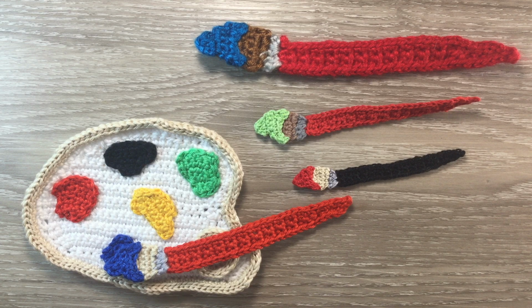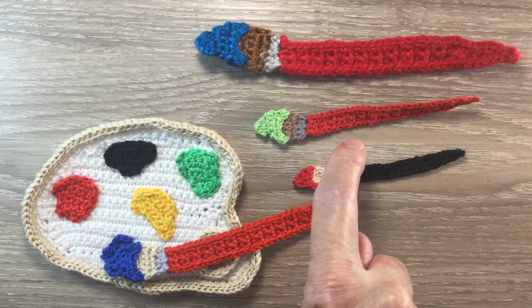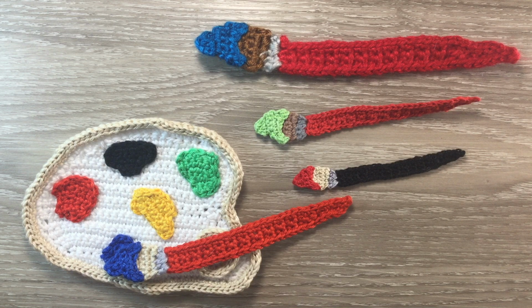When crocheted using 8-ply and a 3mm hook, this one, the size is 2.5cm by 17cm or 1 inch by 7 inches. The medium paintbrush, crocheted using 4-ply crochet cotton and a 1.5mm hook, is 2cm by 12cm or 3/4 inch by 4 3/4 inches. This small paintbrush, crocheted using 2-ply crochet cotton and a 1mm hook, is 1.5cm by 10cm or 1/2 inch by 4 inches. This one, the one we'll do today, crocheted using Catona crochet cotton, is 2cm by 14cm or 3/4 inch by 5.5 inches.